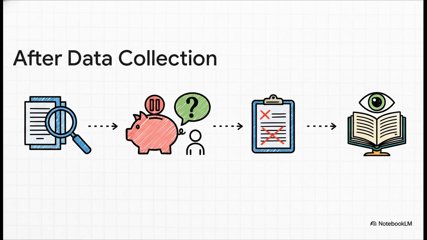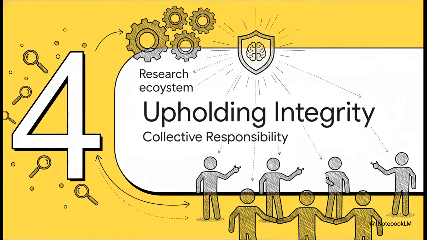Keep a record of all the data you had to throw out and talk about these challenges in your publications. It helps all of us learn how to fight this. So all these strategies are great and they're super important for individual researchers. But if we're really going to tackle this problem for good, it takes more than that. This can't just be on the shoulders of one person. It's really a collective responsibility. The entire research community has to get involved.